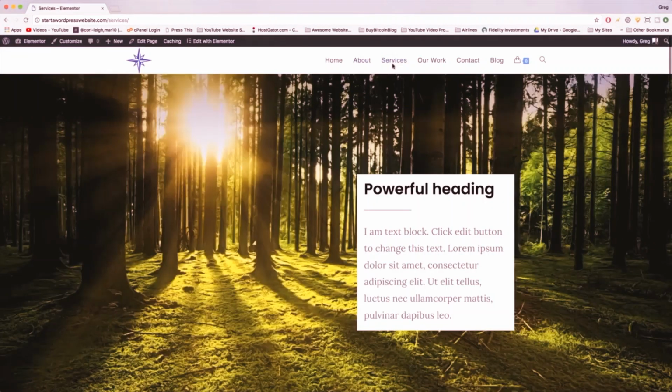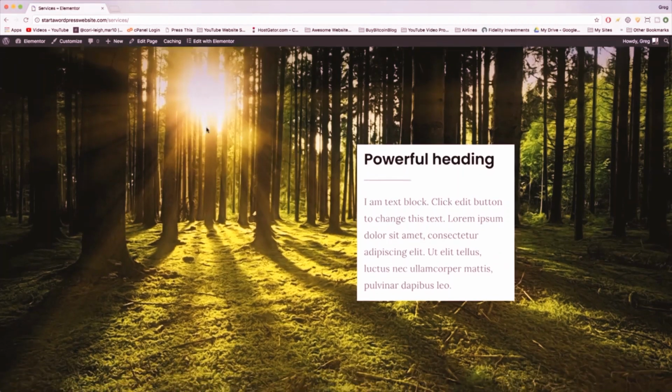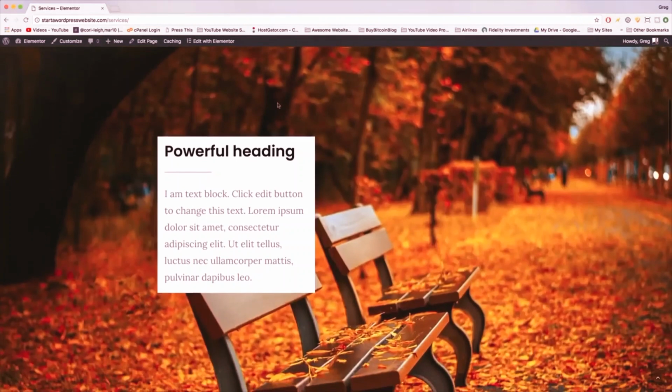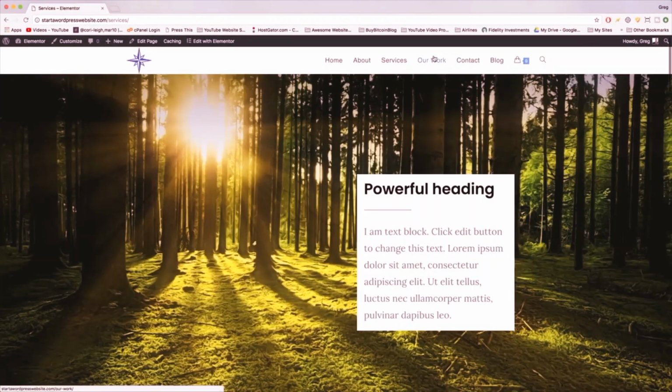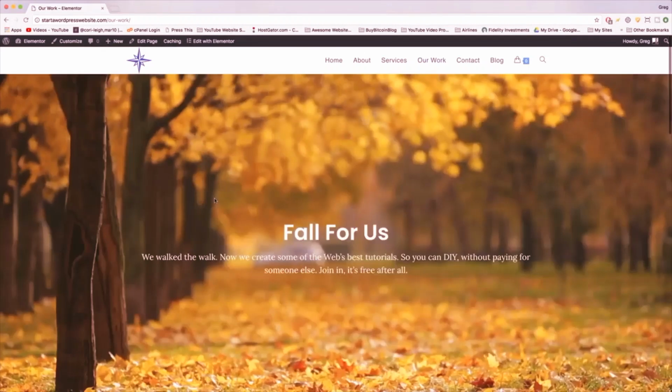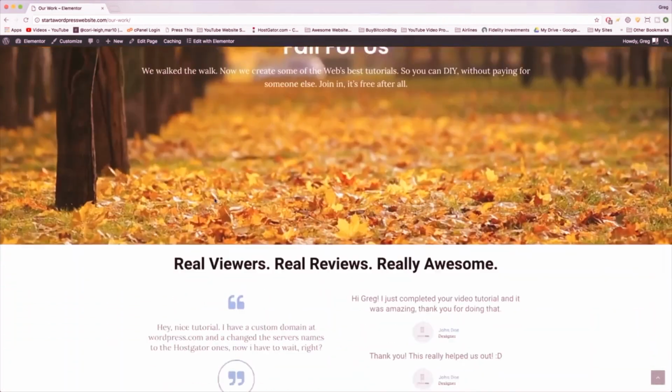Let's check out the services page where we're just going to set a nice relaxing vibe with huge beautiful background images you can download for free. And I'm going to show you how to alternate where the text goes with the headers and this nice little divider line. And so going up, we can click on our work, and our work just has more cool features, stuff you might not have even thought you could create, but now we can because Elementor is just that good.